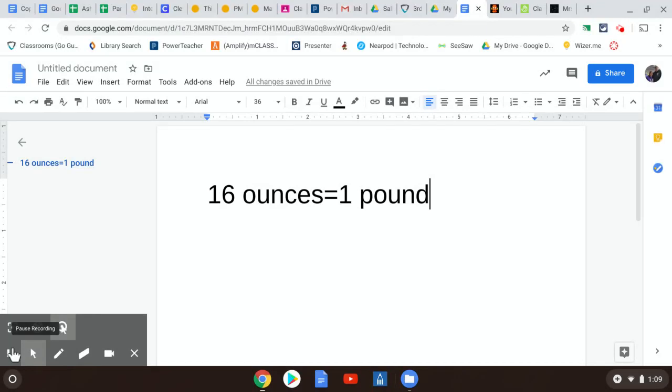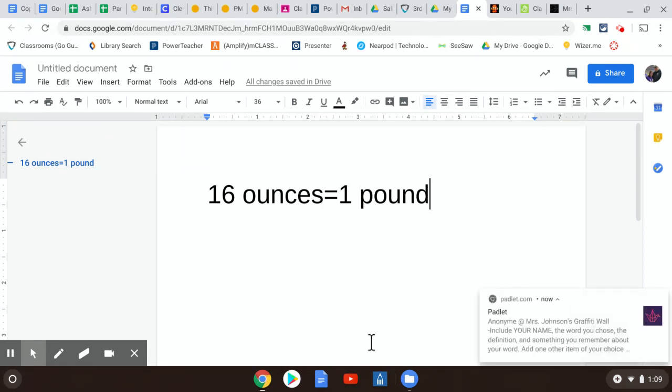My last question is, what units are used when we weigh something? This one can be kind of tricky. We use multiple ones. The ones that we use are pounds, which is right here, ounces, and then we use tons, which we don't see a lot, but we'll see that later in the lesson. So this is what I wanted to look at right now. We have 16 ounces equals 1 pound.